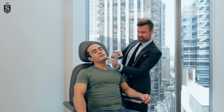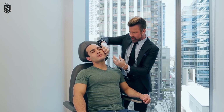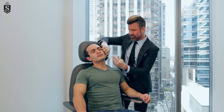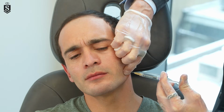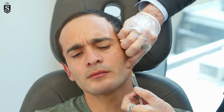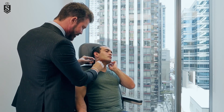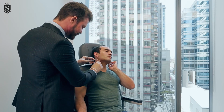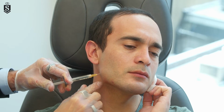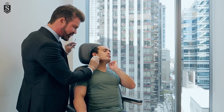We're just gonna square off his posterior jawline, and we're gonna use the same product. We're just gonna go just in the corner or the angle of his jaw. Create a nice little mound just to really define this part of the jawline so it feels a little stronger. And then we'll go vertically, just create a little bit of a depot here, a little mound right at the angle of the jaw. We call this the posterior jawline. And to really define it, we want to go up a little bit vertically again. And again, it really just gives some lovely strength to the corner of the jaw.